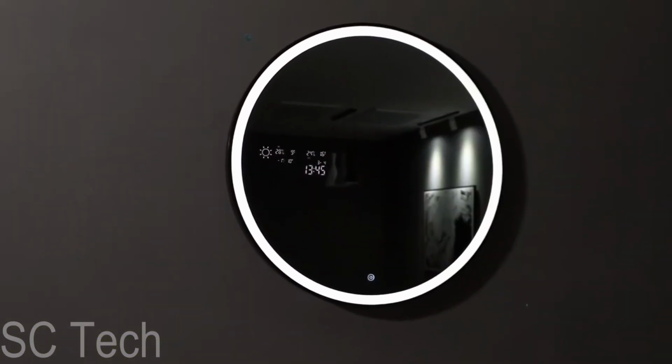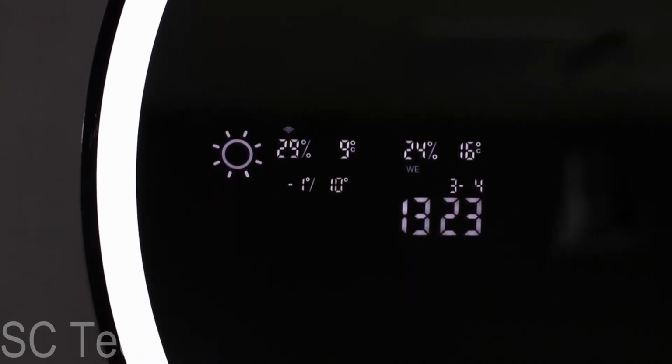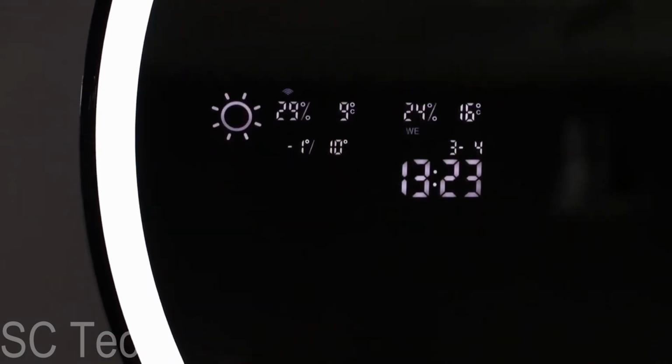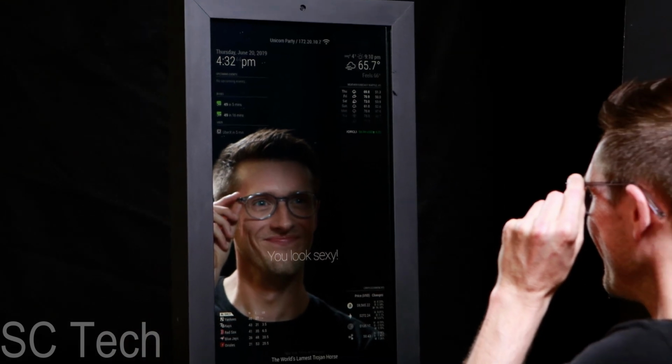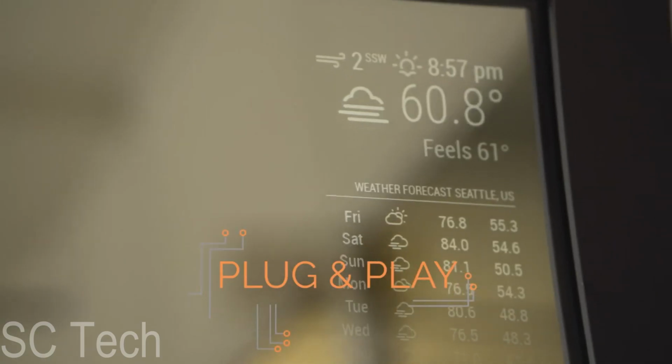The Byecold Smart Round is the quintessential black mirror. Its display features the time, date, temperature, lighting brightness, and I thought I saw a few stock market tips. All of this works at the push of a single button. Yes, that's right. All of this information, as well as the lighting controls, operate by tapping that on-off switch. Figuring out the tap sequence is part of the fun. Software developers came up with this rather informed mirror. It's sort of like a home page. Cool.